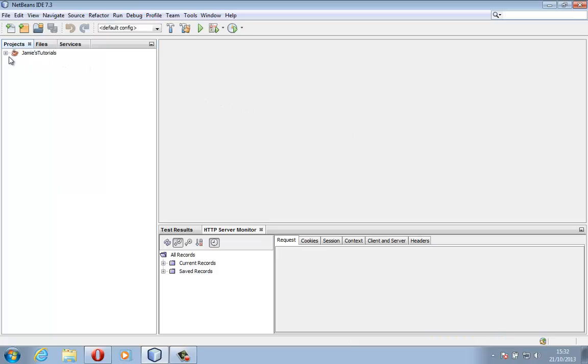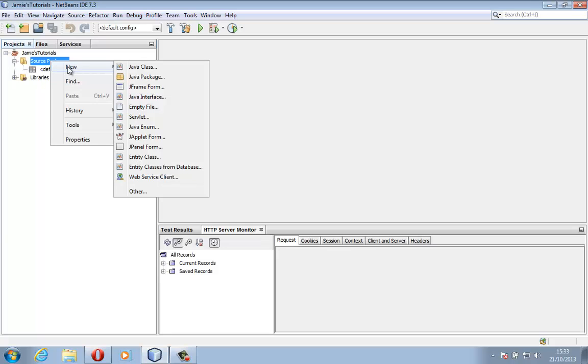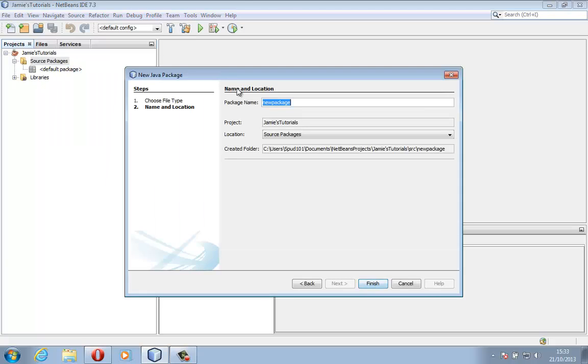It should appear in the side here with a little drop down. So we're going to press that little drop down menu, and again on Source Packages. If you clicked Create Main Class, you'll also have a file somewhere in here, I think wherever you called your project name. There'll be a file called Default Package and then a class in there. But if you've done it my way, then what you want to do now is right click on Source Packages and go New, Java Package.